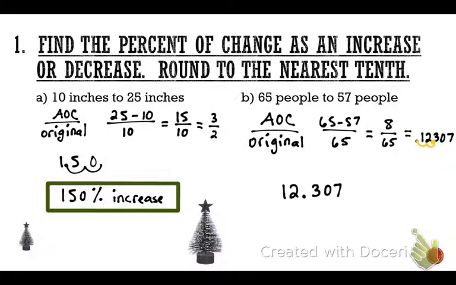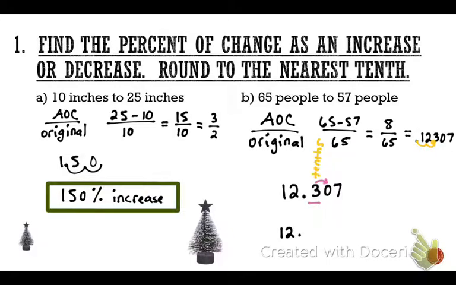Guys, which one of these is the tenths place? The 3. Okay, so remember, this is the tenths. So I'm going to take that number right there. That's the number I want to round it to. And he's going to ask his neighbor right next door to him, are you 5 or bigger? What does that 0 say? No. So does the 12.3 stay the same, or does it get bigger? It's going to stay the same.